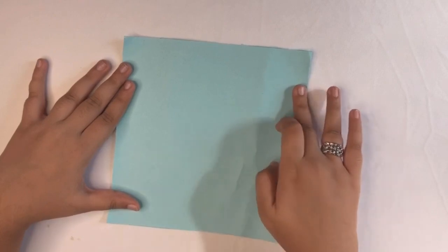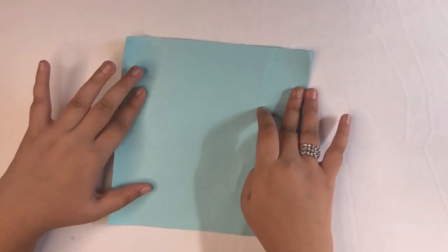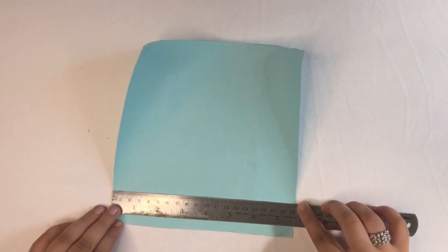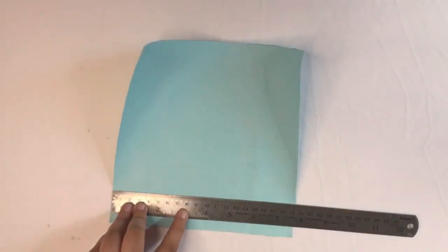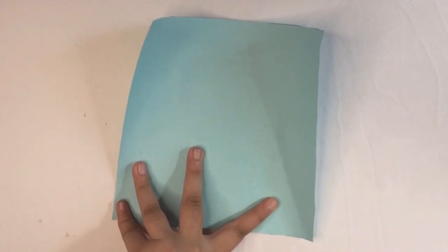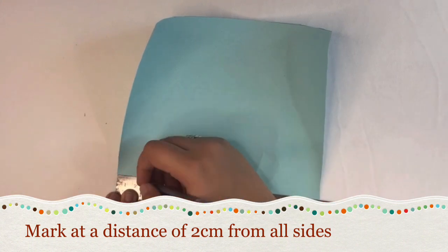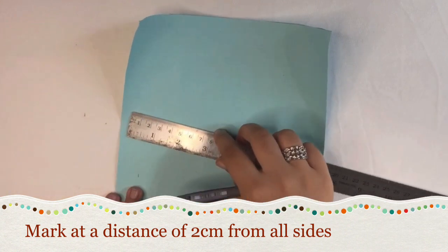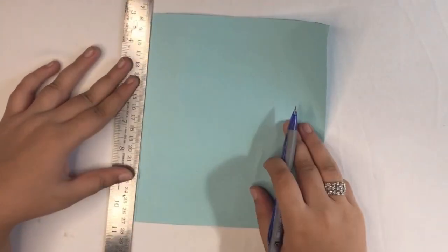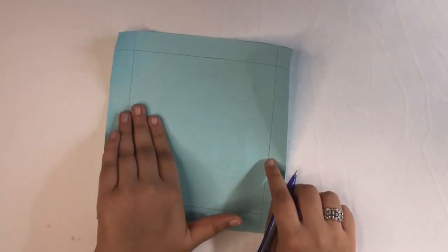We'll take this piece of paper of size 19.5 by 19.5 centimeter, and now we'll do the markings to make the lid. Let's start doing the markings. We have to mark 2 centimeter from the side. Now we have to make the lid in the same manner we made the box.